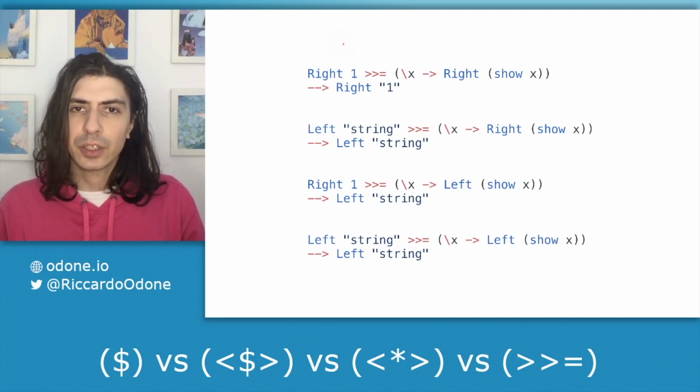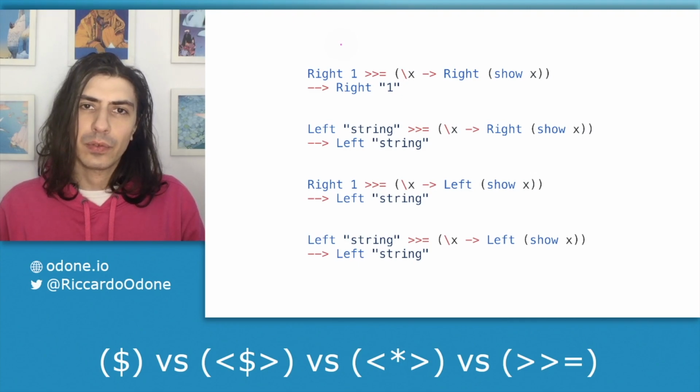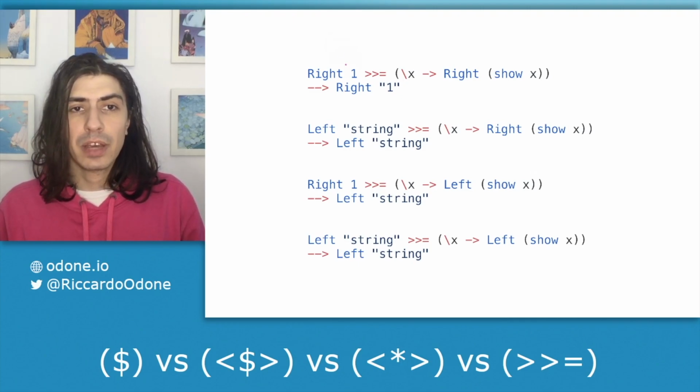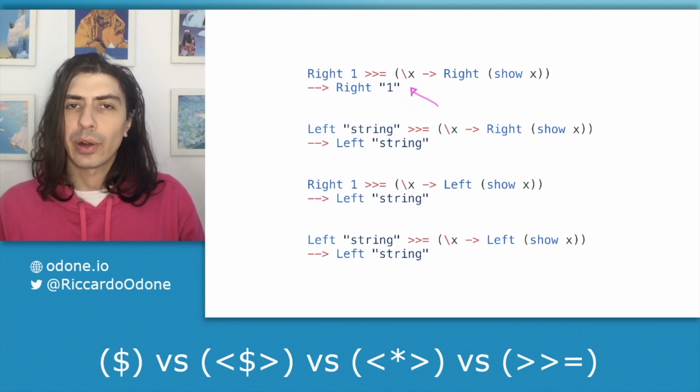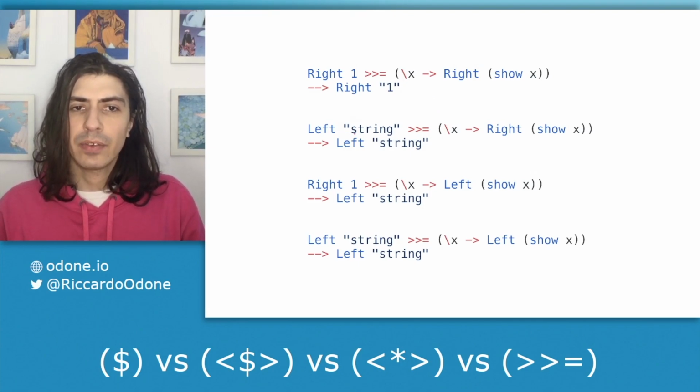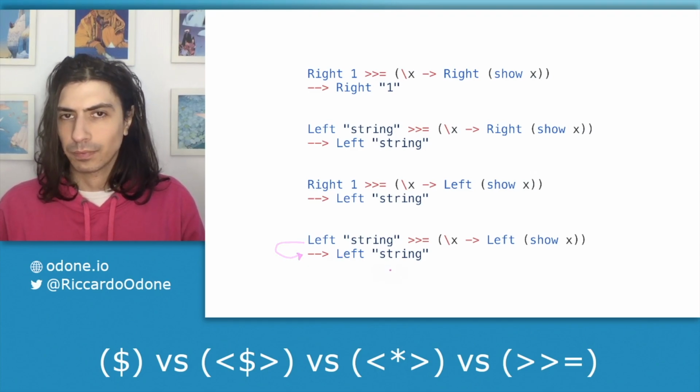So we apply the step function whenever we have a Right. So in the first case, we have a Right of 1, which means we go on and apply the step function, which returns to us Right of 1. In the second case, we have a Left, which means we short circuit and directly return that value. In the third case, we have a Right again, so we go on and apply the step function, which gives us back a Left. And in the fourth case, we have a Left, so this short circuits again, and we don't bother applying the step function.